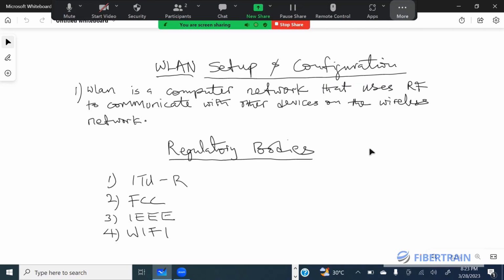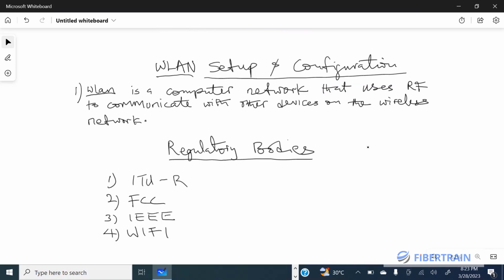So a WLAN simply stands for wireless local area network. It's basically a computer network. In this computer network, it makes use of RF, and RF stands for radio frequency. So what is radio frequency? Radio frequency is basically an alternating current signal. This signal produced by a radio device or a Wi-Fi device is used to conduct Wi-Fi signals through a copper wire into an antenna, which the antenna goes ahead to push those signals into air, and they are called radio wave or radio frequency signals.